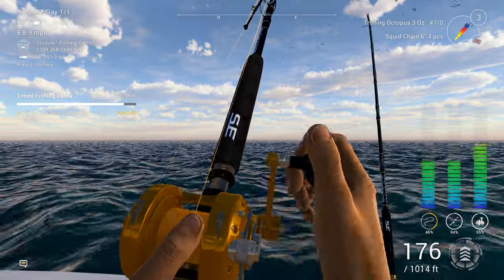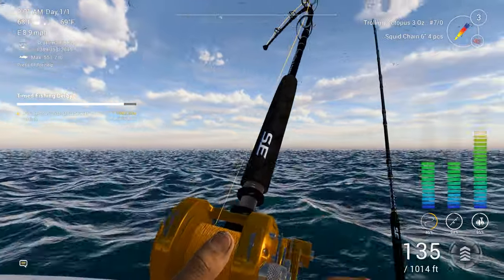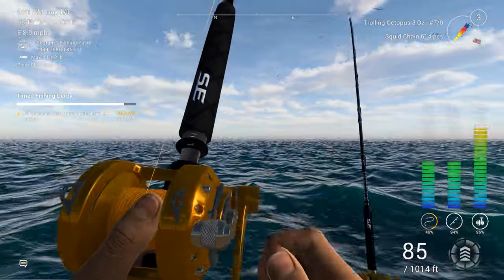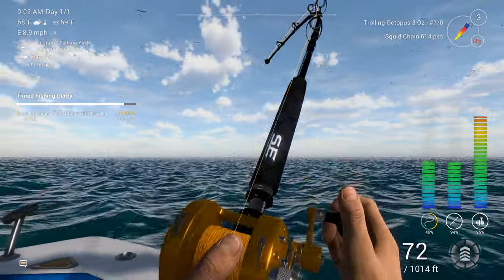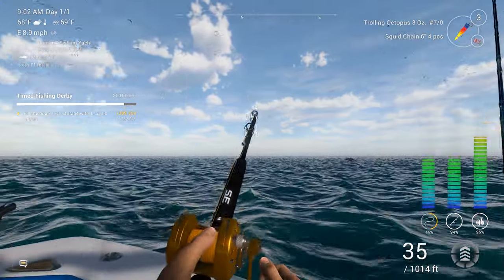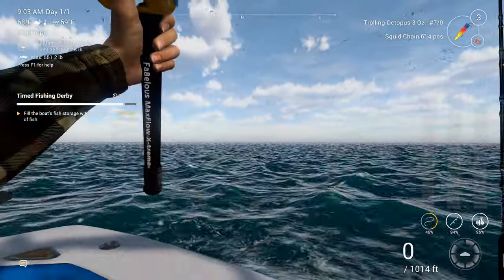Not quite sure. Don't think this is a striped marlin. It's not bouncing all over the place. He's coming in fairly easy. Could be another. Well, we did see Pacific bluefin, so it could be what we got as a young one. Yeah, we got him. Yeah, I think it's a Pacific bluefin.